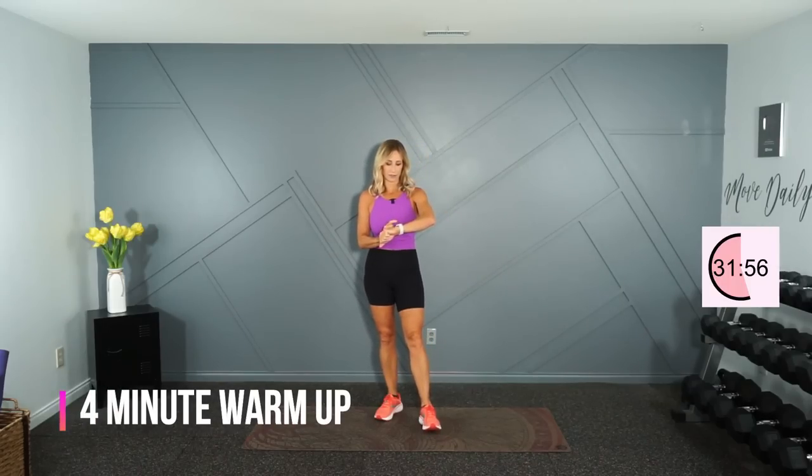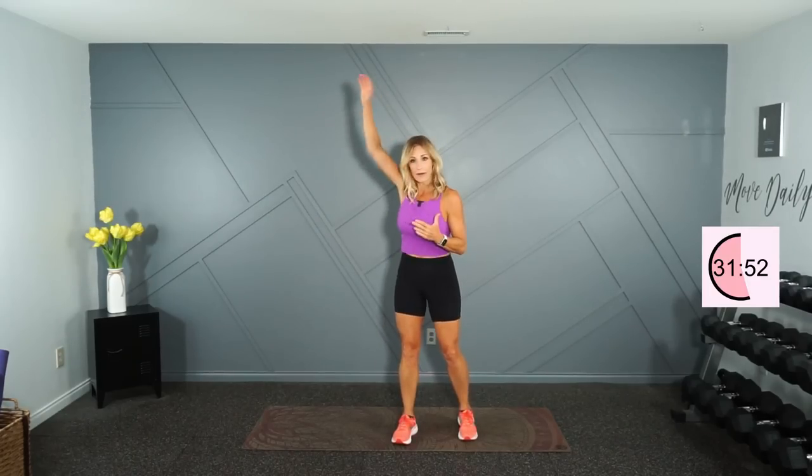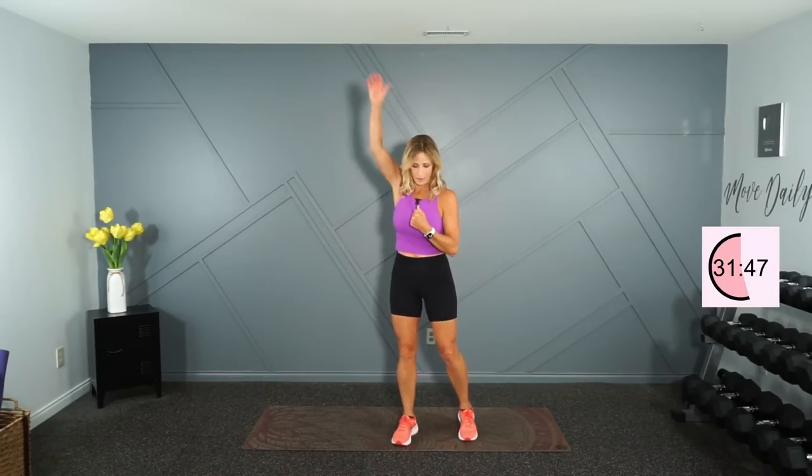I'll put high intensity intervals on the watch. The intensity won't be super high. We'll keep everything low impact, but we'll definitely be kicking the heart rate up during that cardio component, okay?